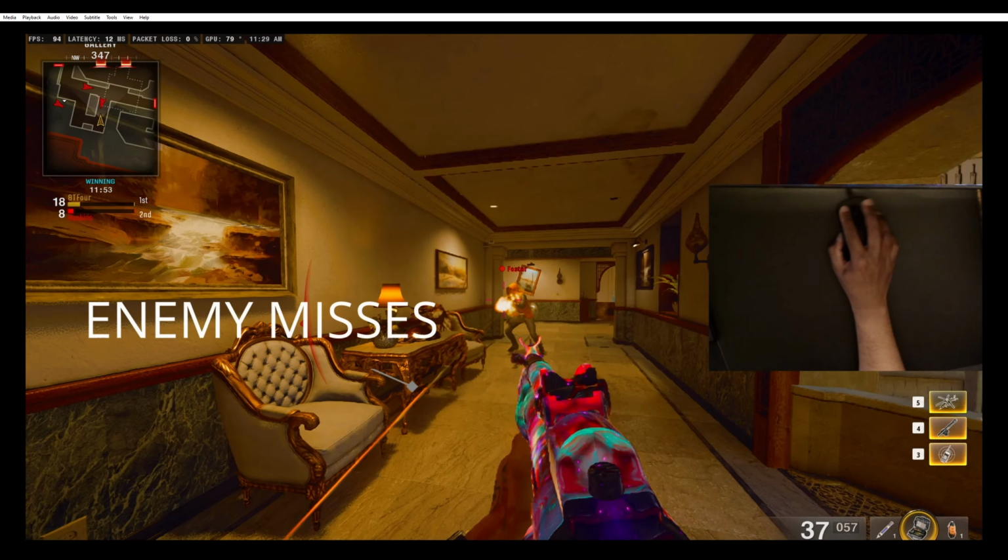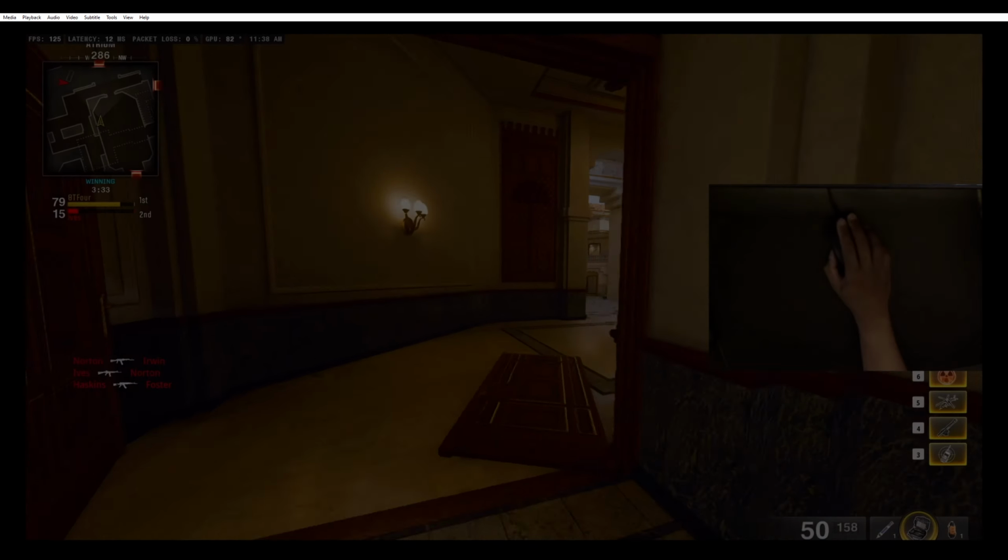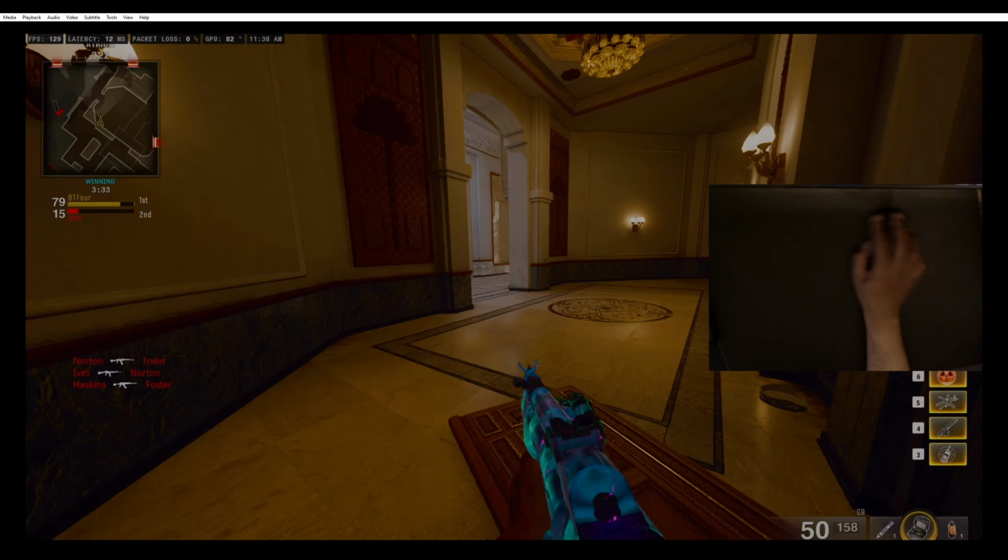Same thing here. Look, make my enemies miss. All I'm doing is hip fire, and don't forget to strafe. That's another thing. Another thing about mouse: when you're playing with a mouse, strafing is your friend. Hip fire is your friend. Strafing is your friend. Don't shoot while standing still.